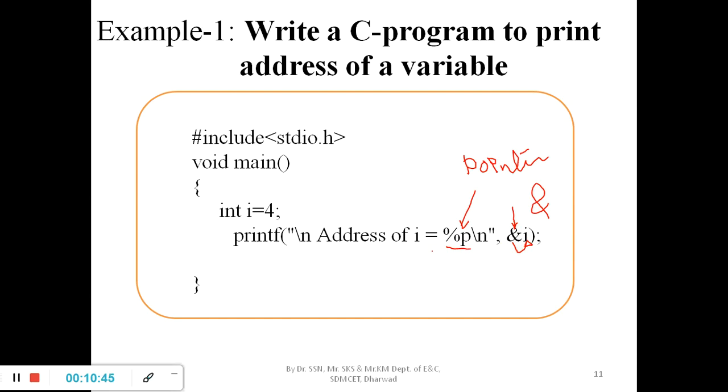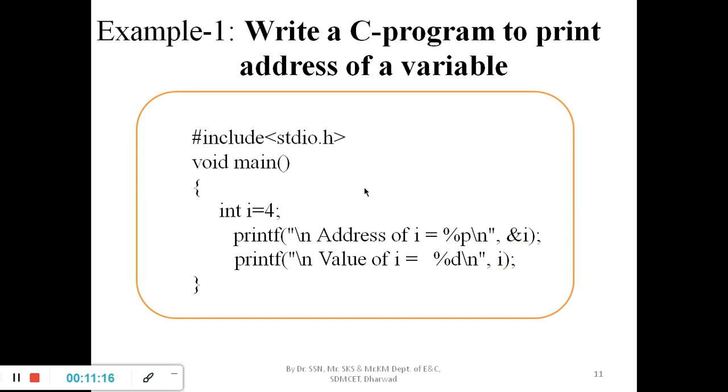Next, if I want to know the content present in that particular variable, it is a straightforward printf statement: value of i is equal to %d, and I write i. What is this? It is the variable. I want to know the content present in this particular variable. Now we will move to a simple demonstration of the same program in Dev C++ and try to understand it.